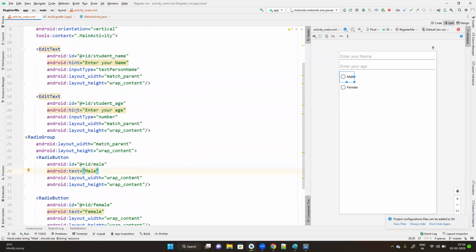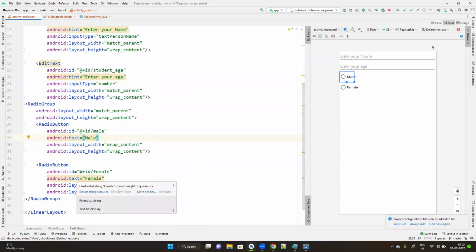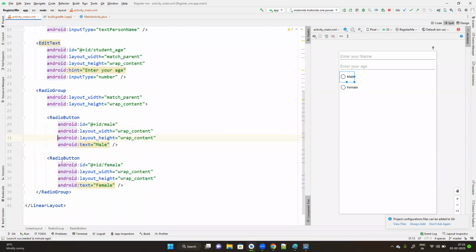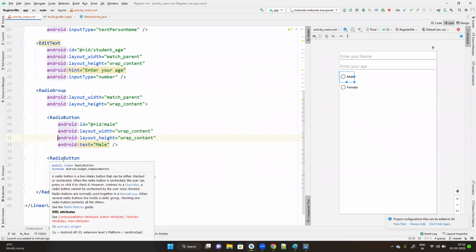If your code is messed up and you want to clean it up so that you can look at what components are involved, what are their IDs, how do you work with them, if you have multiple of them, the simplest way of formatting your code is to go to this code option and hit on reformat code. That will arrange your code in a proper position, in an appropriate way.